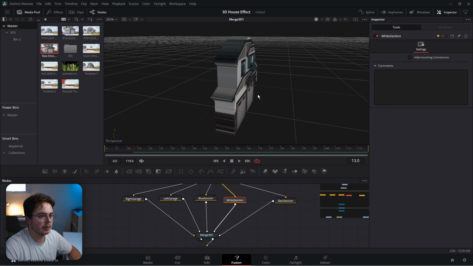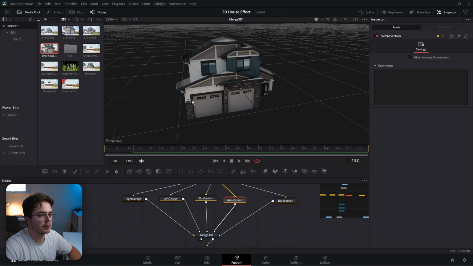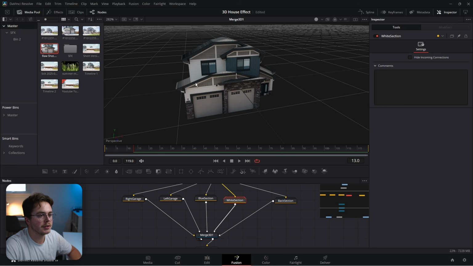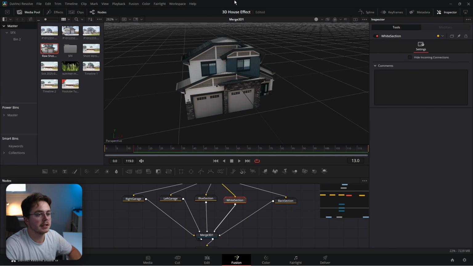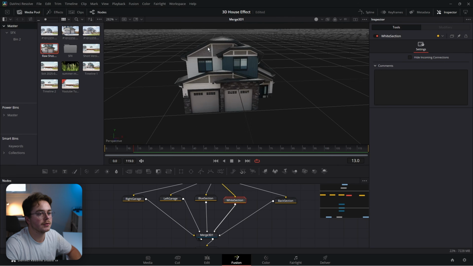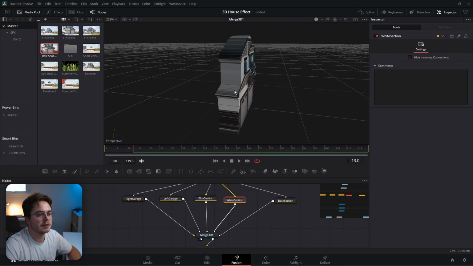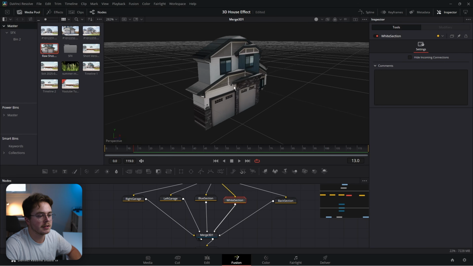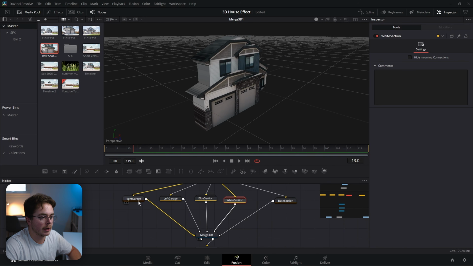And it looks pretty good, but this is just the shape of the house. This is pretty much exactly what you would get if you just did one mask. And it looks still fun. You could still do the same effect, but I want there to be a difference in the depth of each of these parts. So that's what we're gonna do right now.